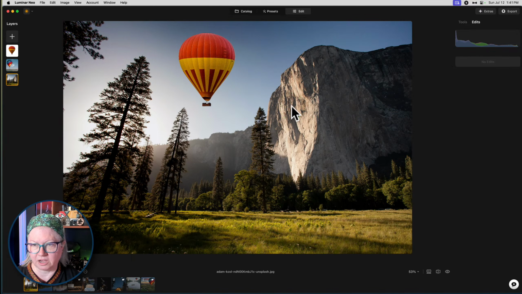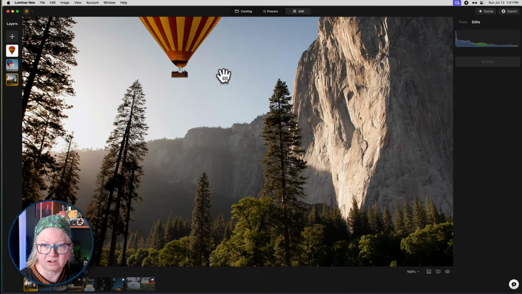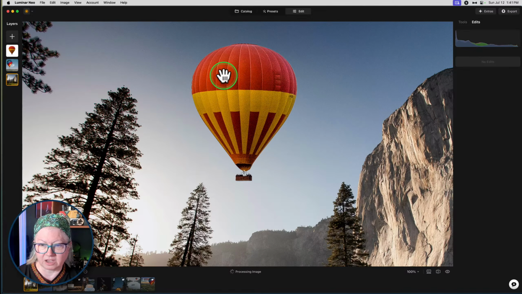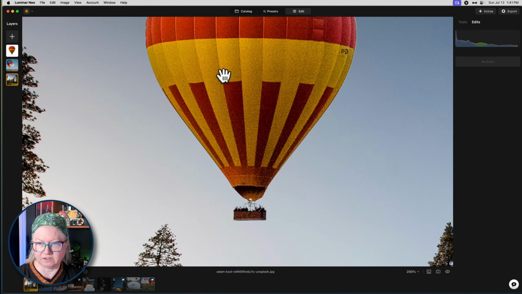But I want to show you again what to look for. Just like with skies, everything has to match. In the background image, right, we've got strong sunlight coming from the left, hitting the face of the mountain here. Strong shadows this way. Okay, this thing is in the sky. It should have light hitting it, but it's not. Okay, it was taken on a hazy, cloudy day. What else do you notice is a problem?